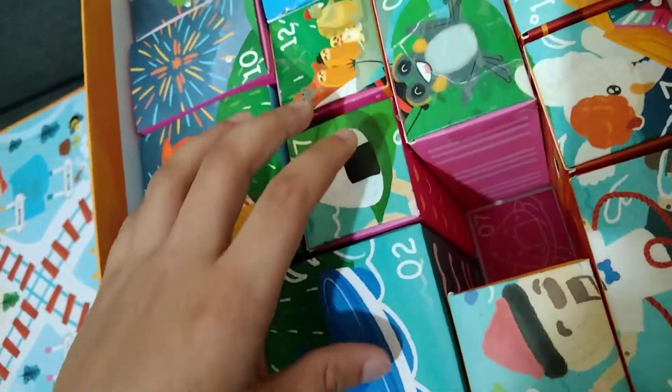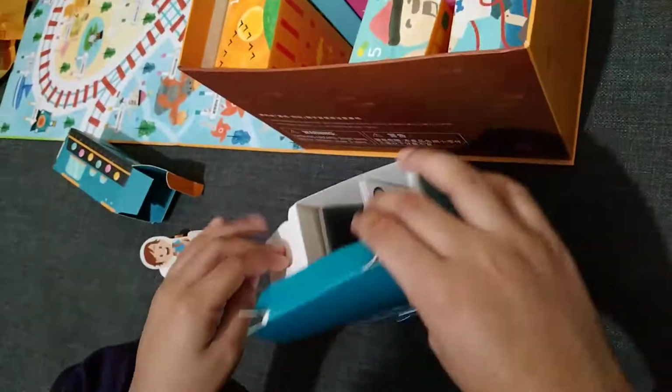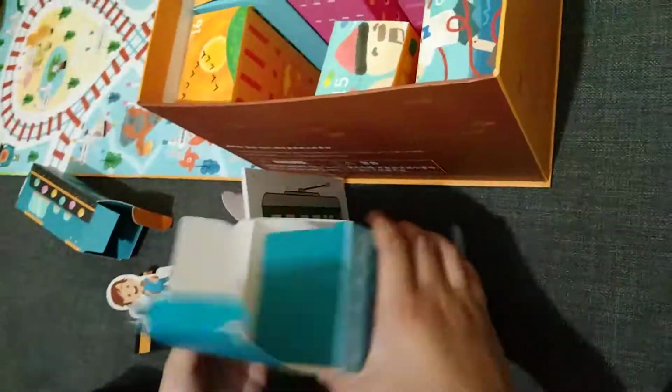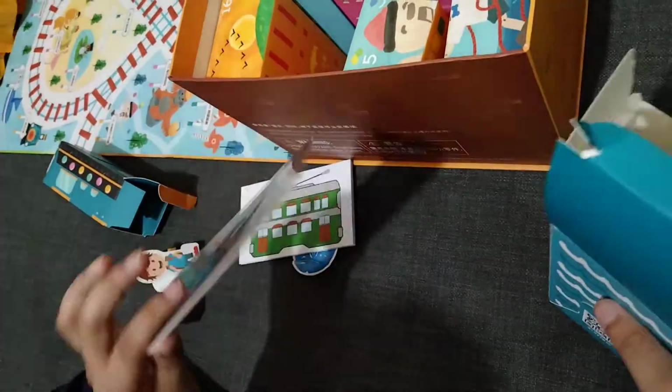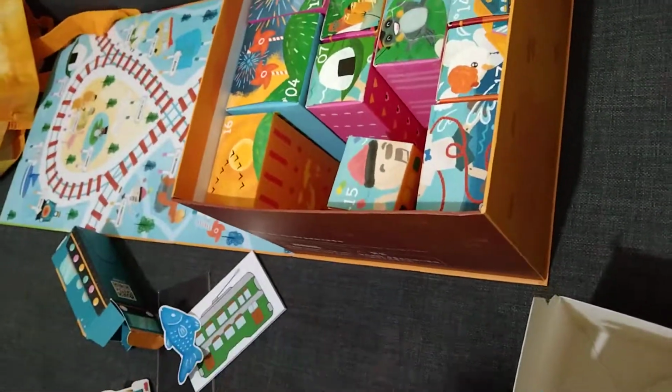Okay, now it's time for number two. Let's do this. The next box. Oh, wow. These are all stickers. Some black and white piece of paper and some stickers. Ooh, I love this.